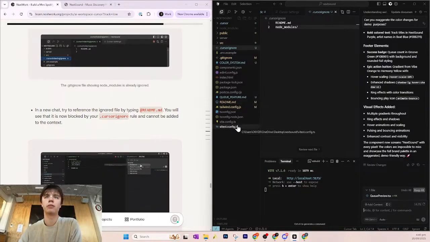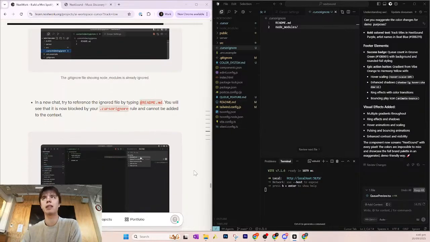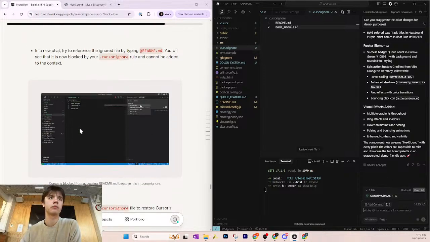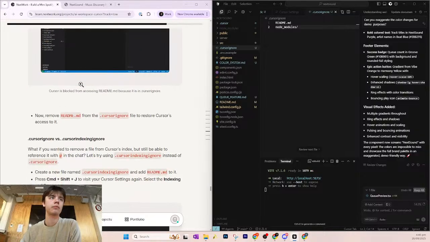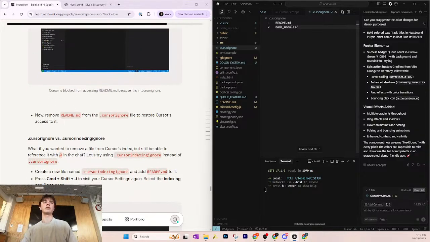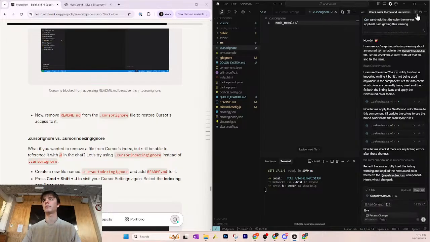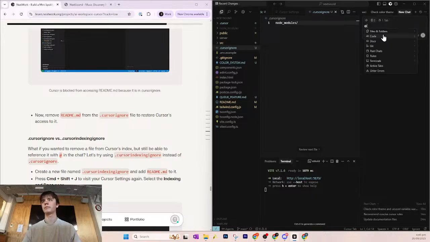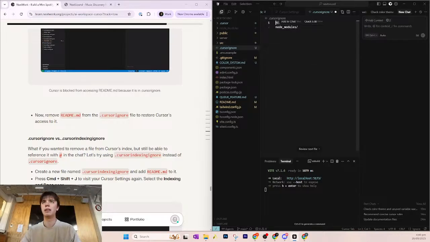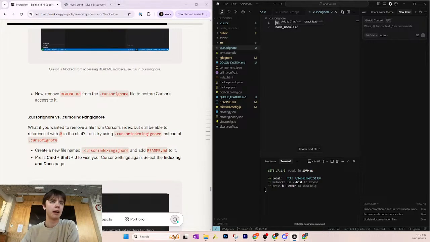Perhaps it is in the git ignore and I missed it. But we can see that the git ignore is working because it's not allowing me to index into the file there. Cool. Okay, so now remove it. Save it and open the chat. And you can see there I can index it again. Strange, it's not updating in the indexing file, but hey.